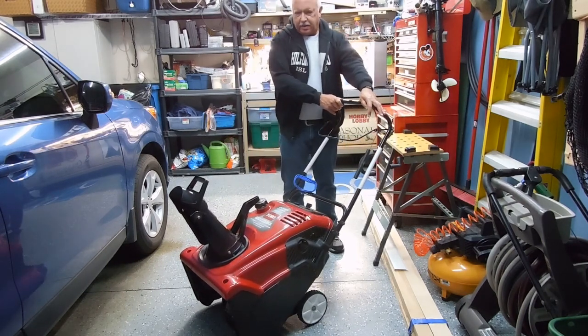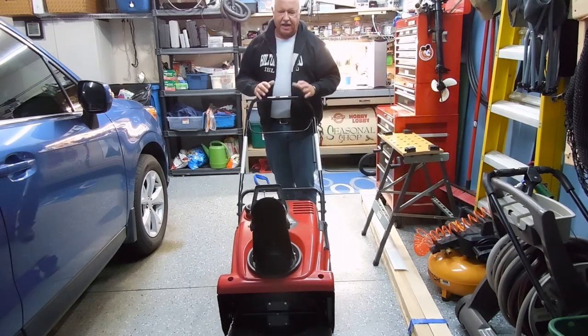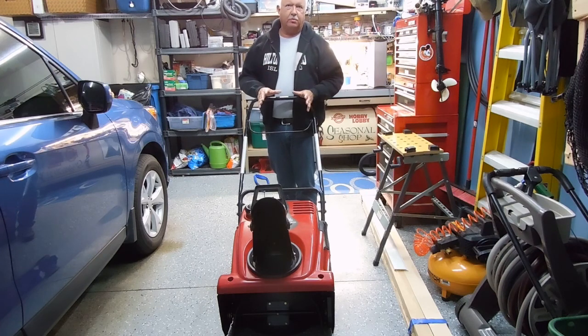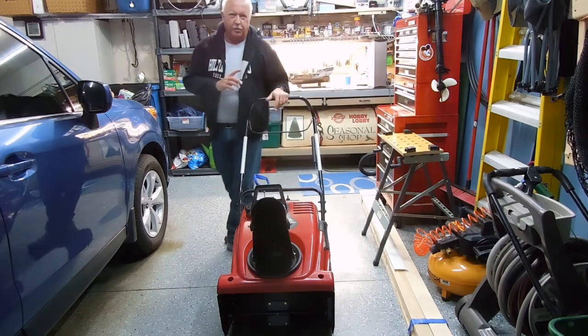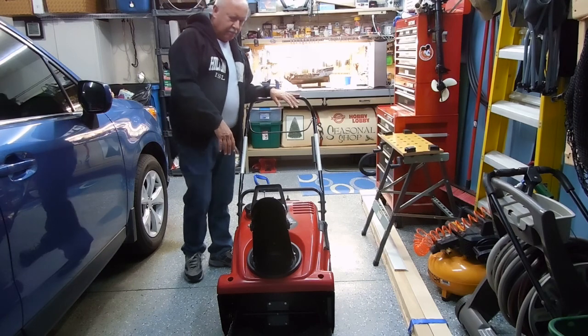I live in mid-north Indiana, so we get just a little snow. A lot of times it's slushy, and I've had 2-stage snowblowers, and they continuously get clogged. This I've never had a problem with. And I think it will be true regardless of the Toro model, even the homeowner's model.